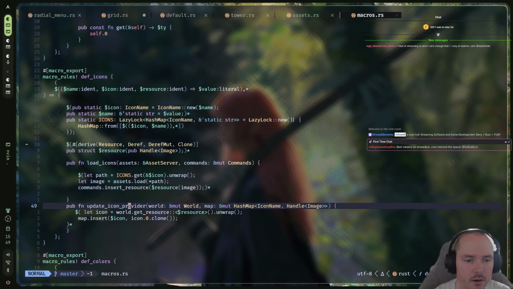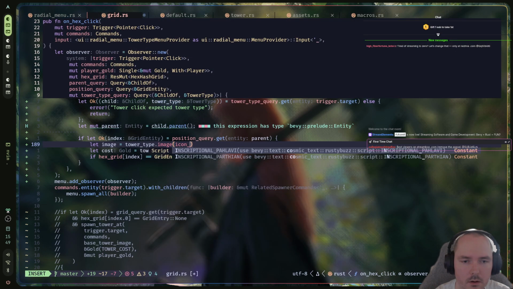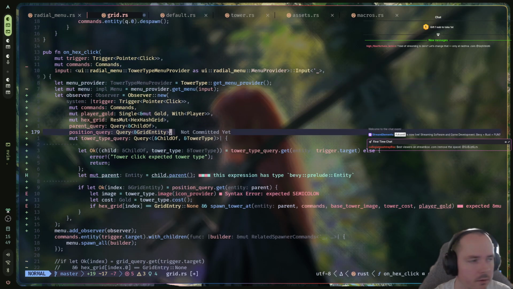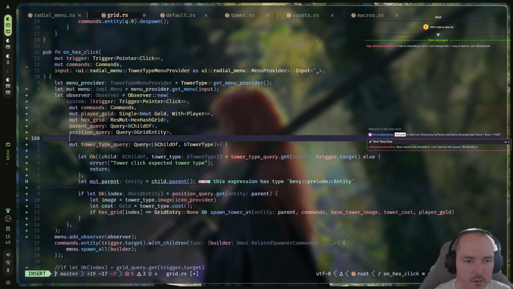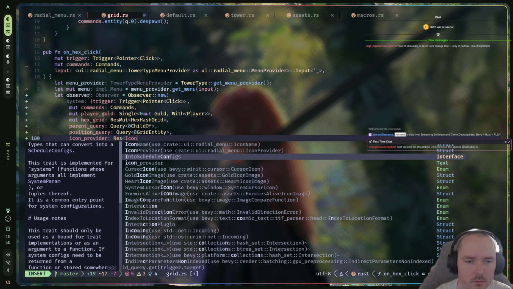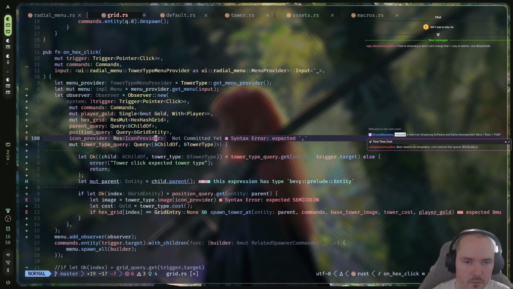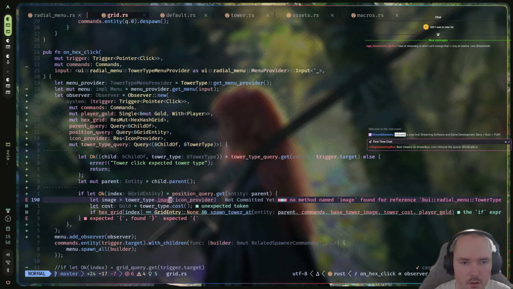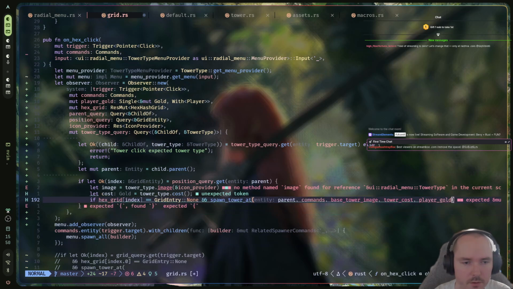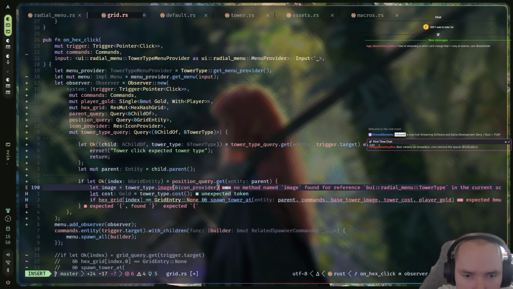Actually, my icon provider can handle that. At some point I should make it nicer, but icon provider would be res icon provider. And no, probably I want to have a reference here.